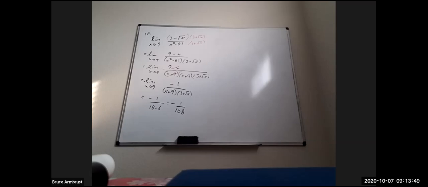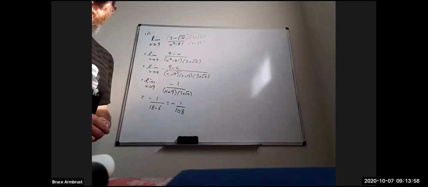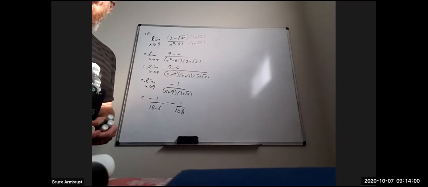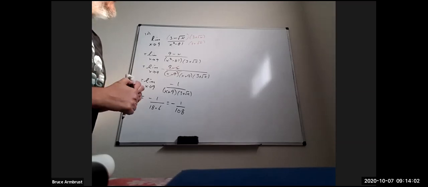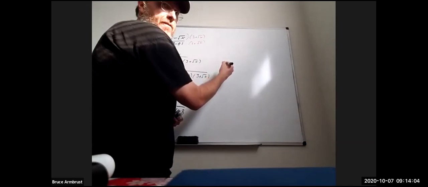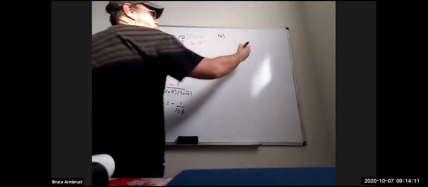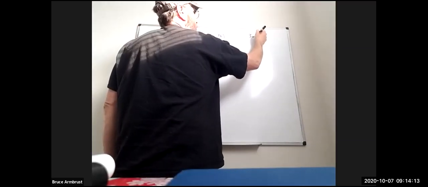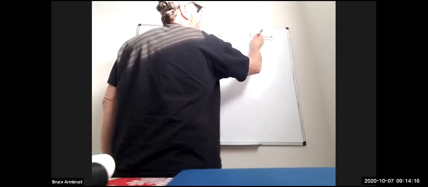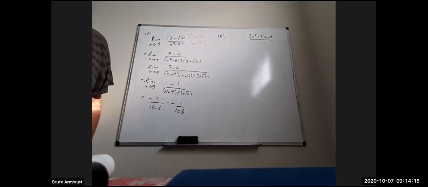Number 1B, and again, I apologize for the typo on this. Some of you caught it. It said the limit as t goes to -1. It was supposed to be an x goes to -1. But this is one that we just need to factor. So we've had 3x squared plus 5x plus 2 on top. And on the bottom, we've got x squared minus 5x minus 6.